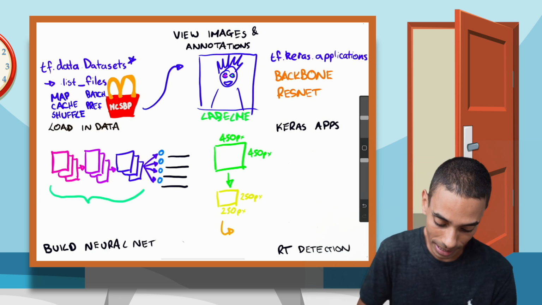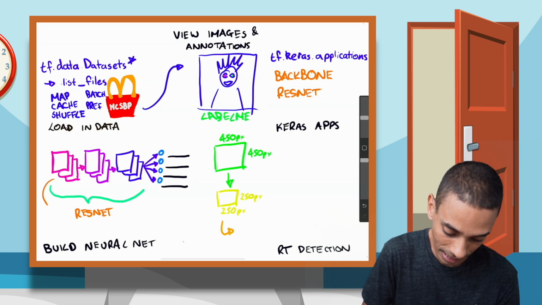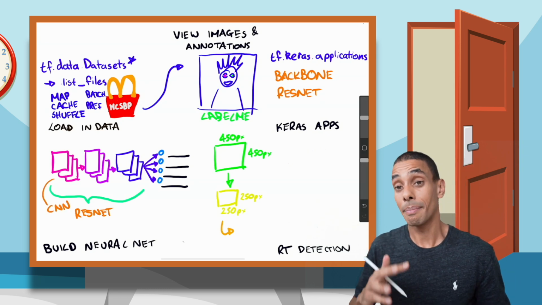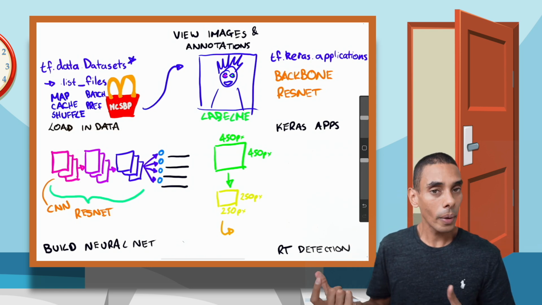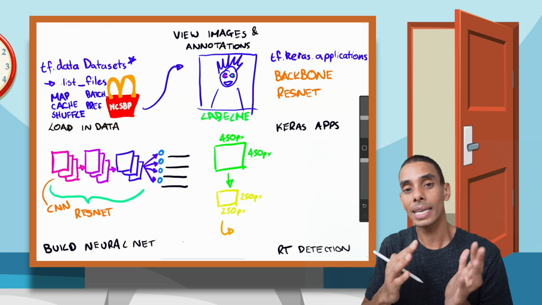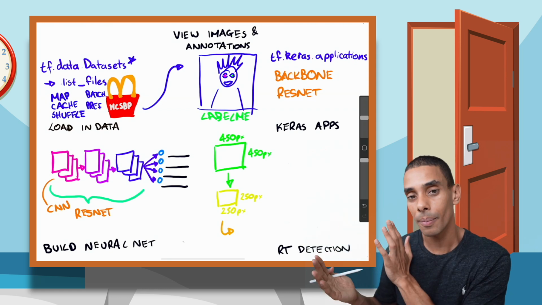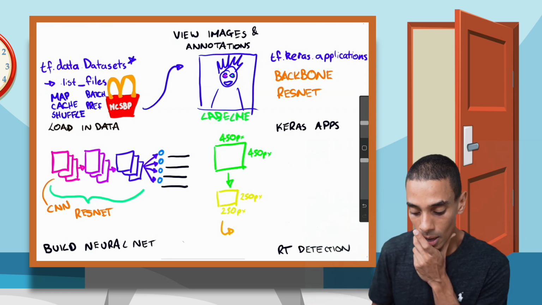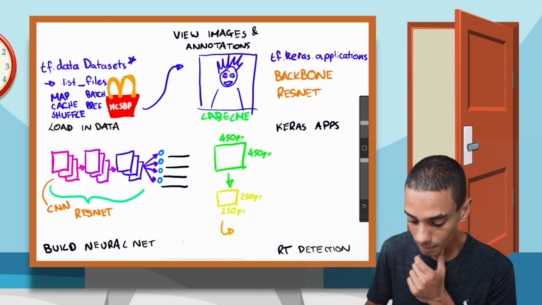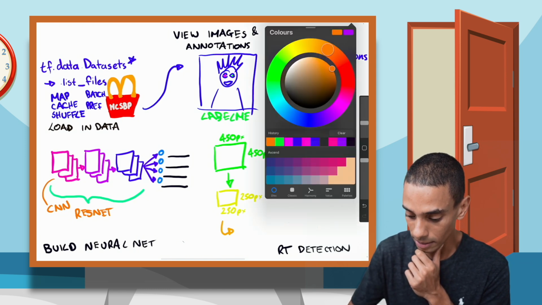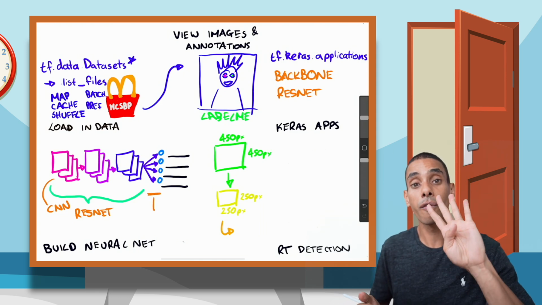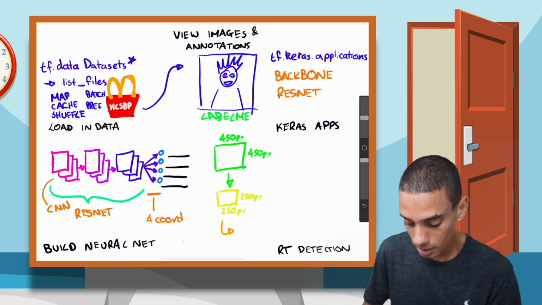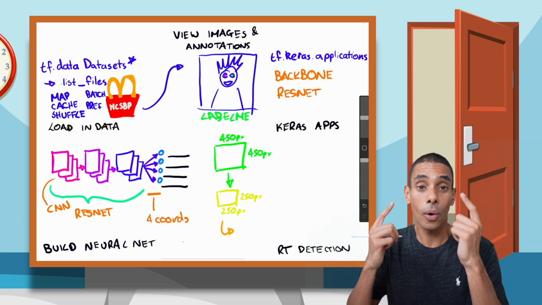So we'll actually have ResNet over here, and this is going to be using a whole heap of CNN layers and max pooling layers as well. So this is a best practice architecture, that particular ResNet model. All we need to do is add on a bunch of layers towards the end to tell it that, hey, we actually want this type of output, not necessarily a classification model. So we're actually going to fine tune and stack on a couple of layers, as you can see here, to tell us, hey, give us 4 coordinates to be able to represent the X and Y coordinates for our left eye and our right eye.